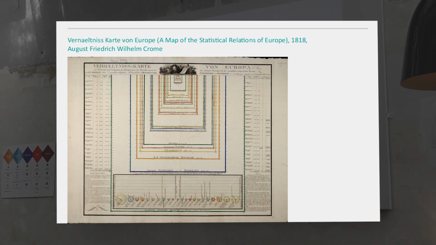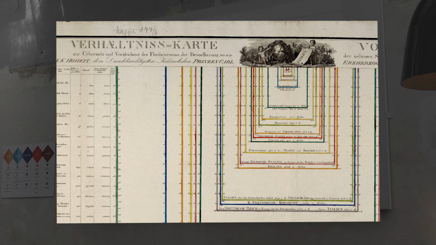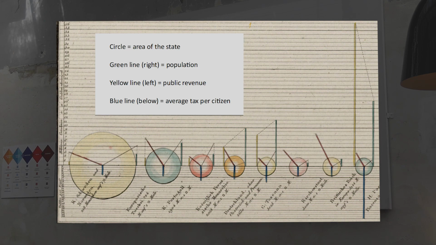German, at the same time, August Crome, compared the area and the population of each part of Europe to explain a theory of national wealth and power. He organized them into nested boxes from the tiny city-states of San Marino up on the top, to the enormous Russian Empire. And at the bottom of the chart are circles that compare 20 nations. These circles are surface areas of states. Sweden's on the far left, then European Turkey, then Portugal. The British Empire is over here on the far right.